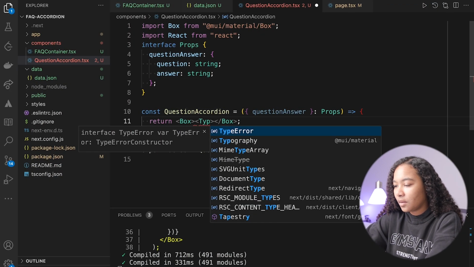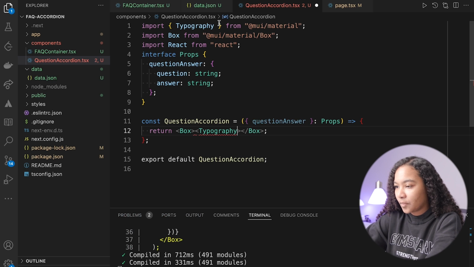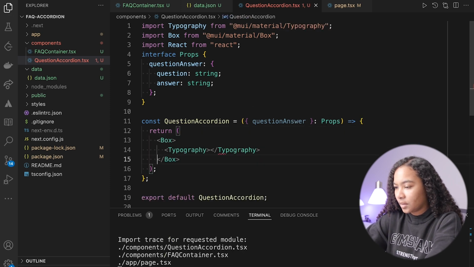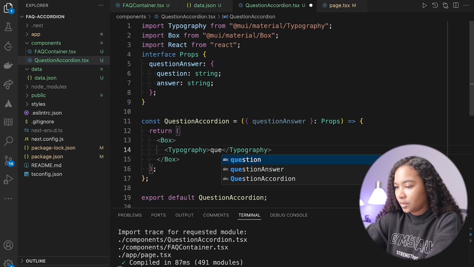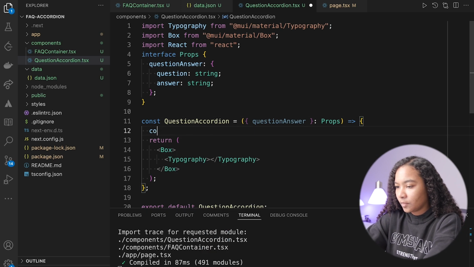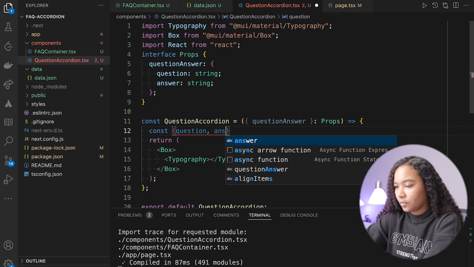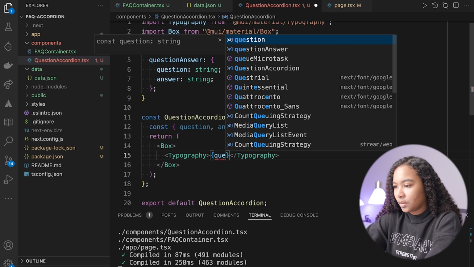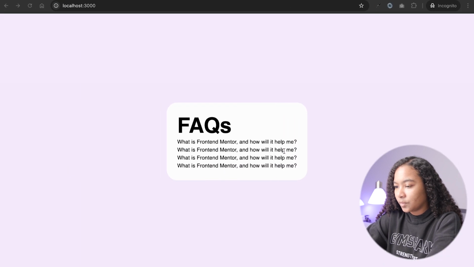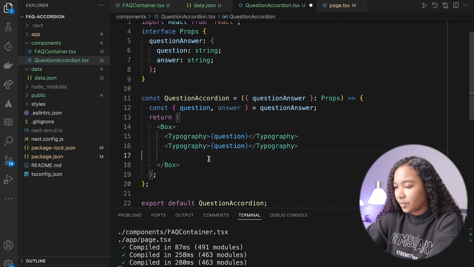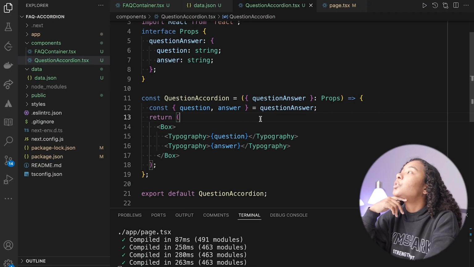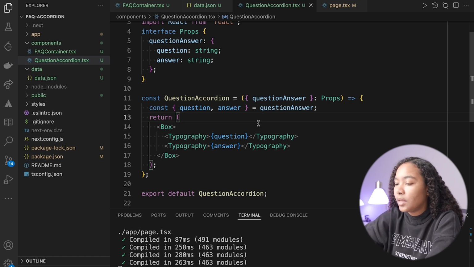So we'll say typography, and we're going to say question. Cool. So that's one. And then we'll do another one for the answer. So how do we want to do this? Oh, we need the button, right?